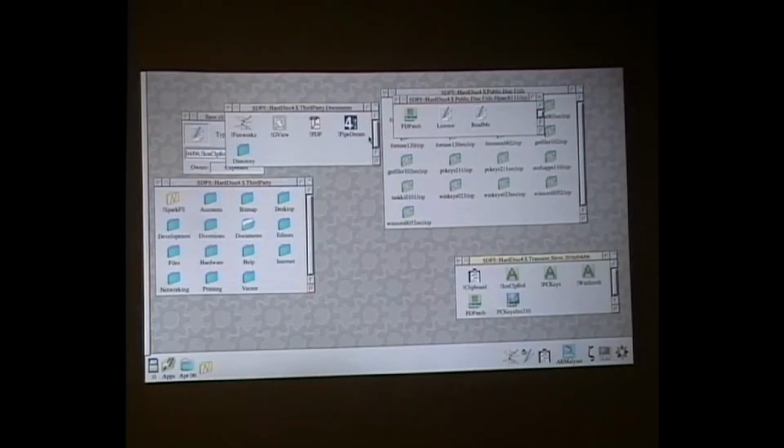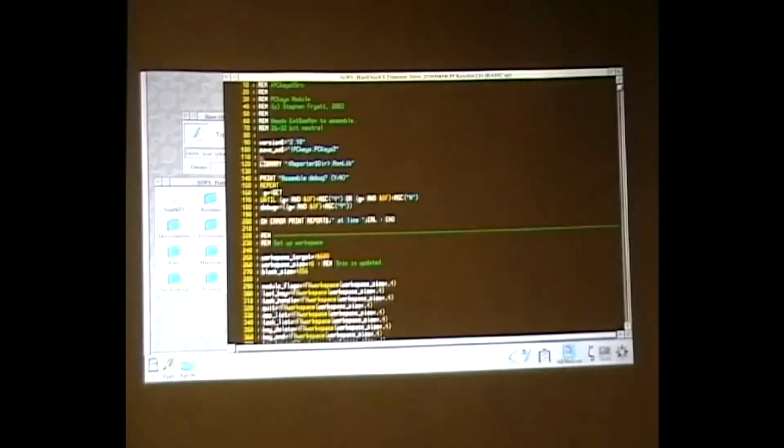The other small problem which came to light, which may or may not be a big deal to many RISC OS developers, was that BASIC's tokenized. If you load a BASIC program up, when BASIC loads that up, or you enter it into BASIC, it actually turns all the keywords like PRINT, ON ERROR, REPORT, and so on, into what it calls tokens, which are very short, 1 or 2 byte representations of those. It's to save space and make it quicker to execute.